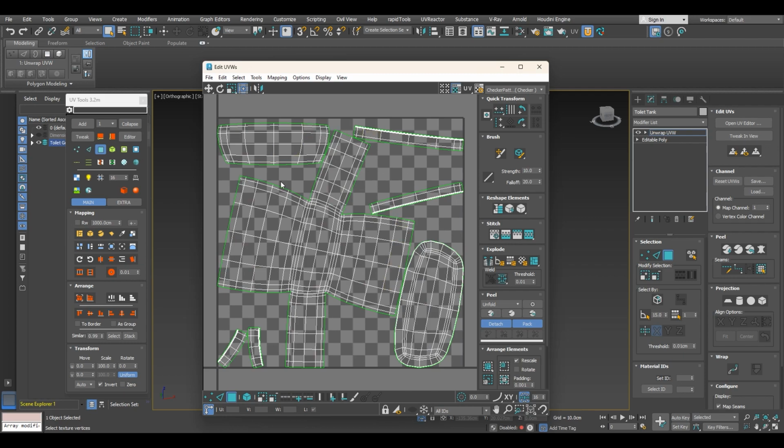But we still have the problem with the rotation of the UV islands. And what we can do actually now is just we go ahead and click right here, so we can orient horizontally.